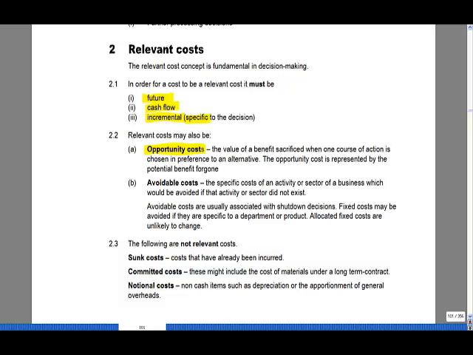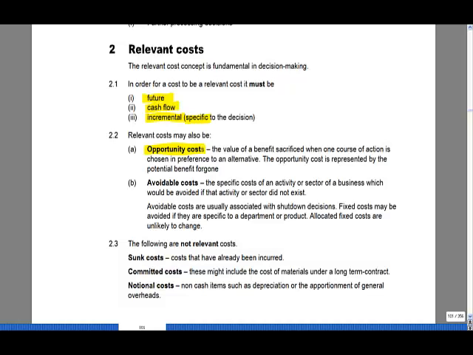Now, an opportunity cost is the value you lose out on by pursuing one course of action as opposed to another. So if, for example, we made chocolate bars, let's suppose we make the Mars, and we've got a new opportunity that comes along for a new product called the Venus.